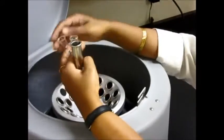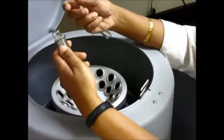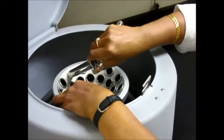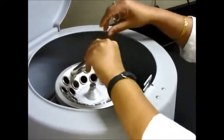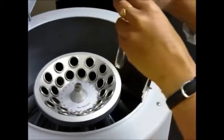When you're ready to use the centrifuge, you will need at least two test tubes — either you have two yourself, or you find somebody else who's ready to use the centrifuge. You will place the centrifuge tubes on the opposite sides. Let me fill up my test tubes and I'll be right back.